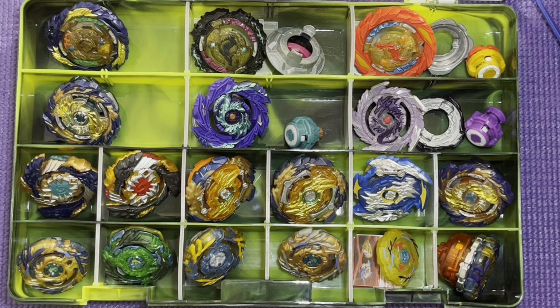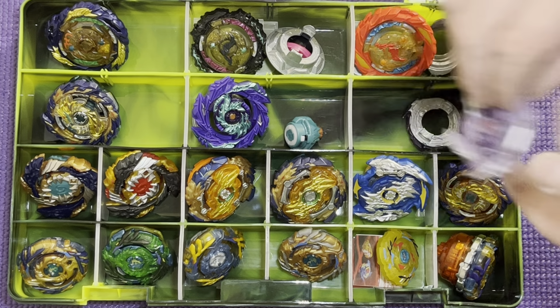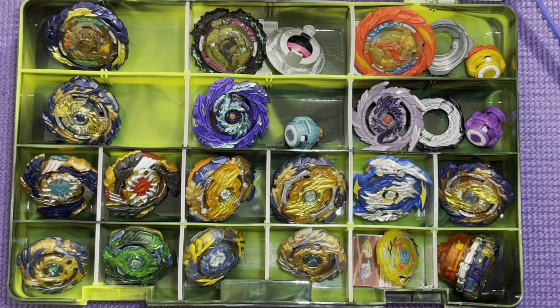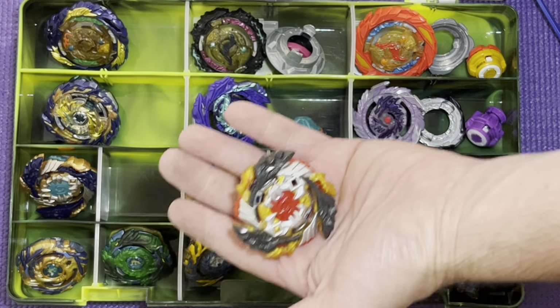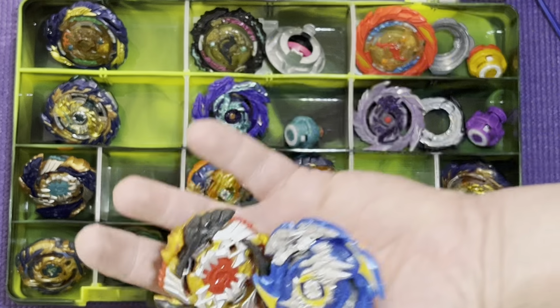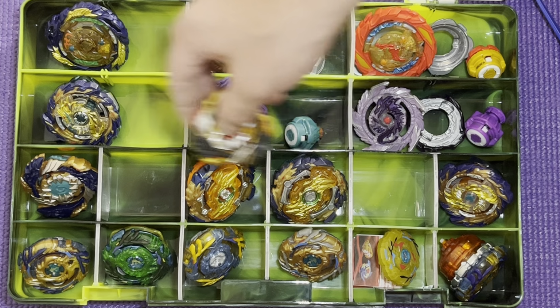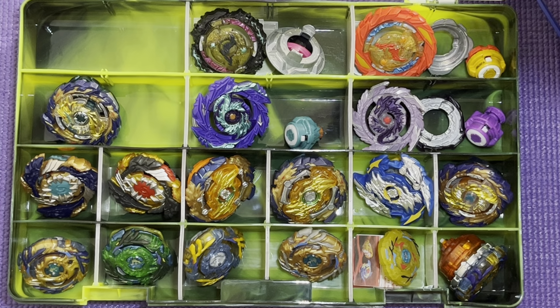So honestly, you guys, this was such a fun collection to do. If you haven't, definitely get all of them. They're pretty cool looking bays. Colossal Fafnir is just redonkulous. That's all I'm going to say on that. It was such a fun collection to go through, though very sweaty at this point. I will let you know that this bay right here is extremely hard to get, and any of the Drain Fafnirs, good luck. If you're able to do it and you see them, go after it, because it's just going to get harder over time.